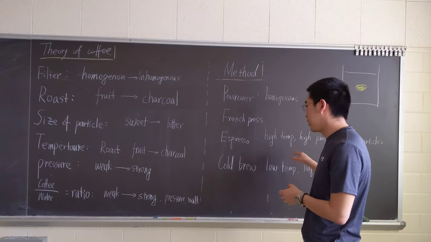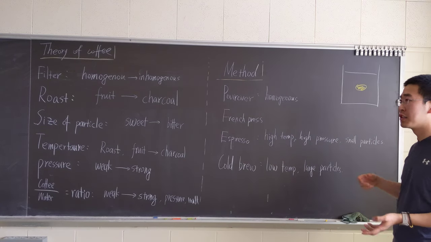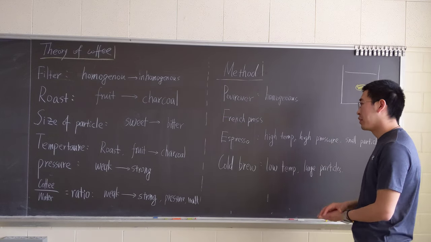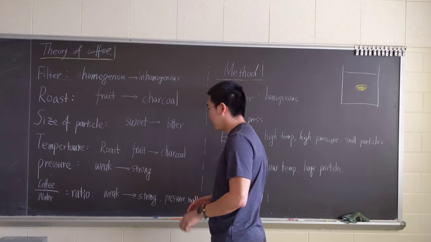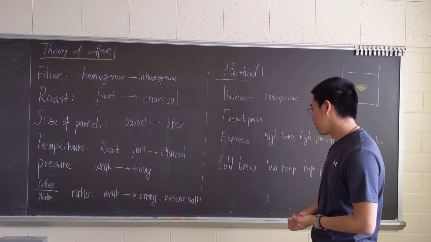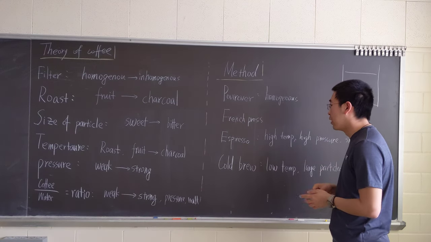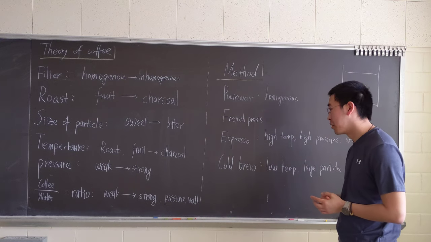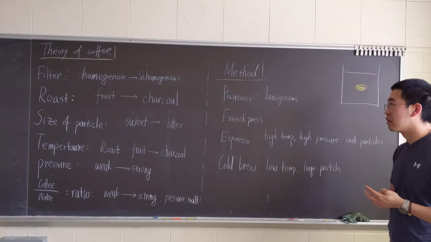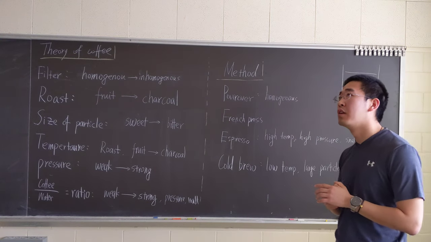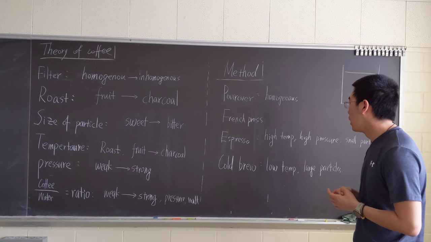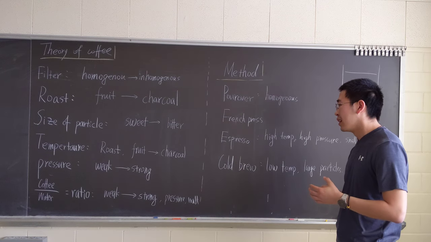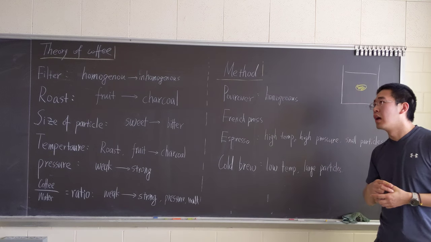The espresso will use a high temperature, high pressure steam to go over very fine particles. So that means it will be very, very strong, and it actually could potentially roast the coffee in a way. So it will provide a very strong solution. And cold brew uses a low temperature and large particles, so it will preserve the coffee taste itself, but it won't be as strong. But sometimes there's a chance of a high pressure scenario, so it could be strong in a way, and it preserves the temperature.